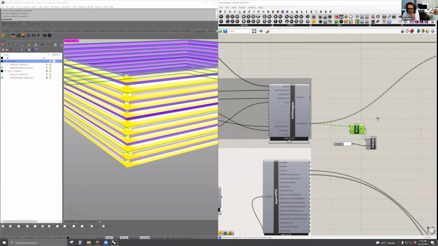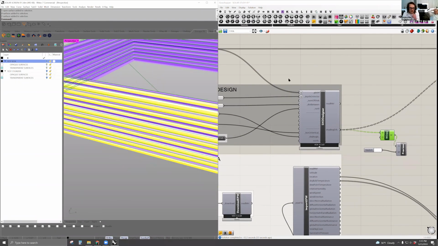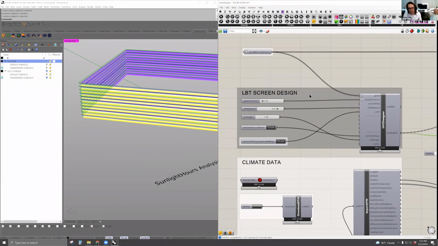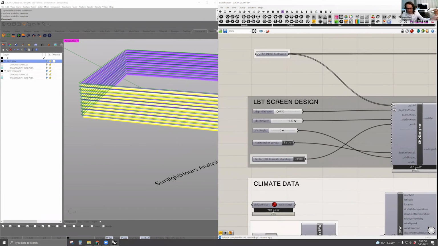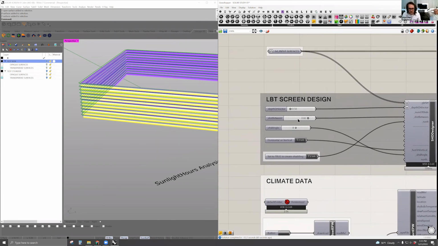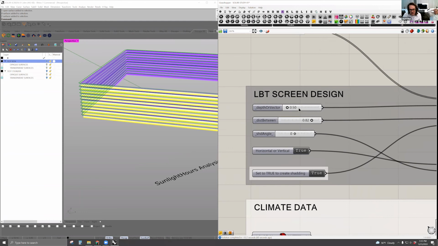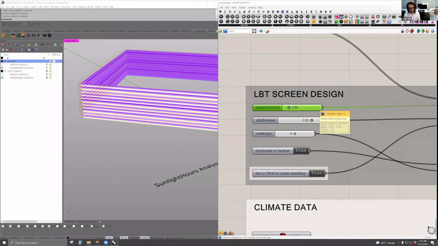We're going to take a preview of this again. We could either go deeper or tighter together. Because I enjoy my view of the cypresses in my backyard, I'm going to keep the spacing the same and just make it overall deeper. I'm just going to change it to 1. It's already running its analysis, and we'll see what kind of coverage we can get from shades that are 1 foot deep.